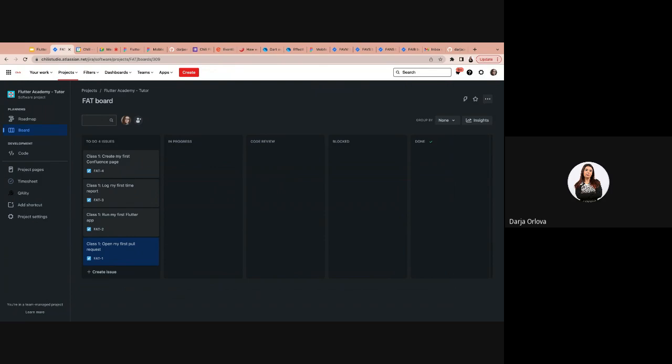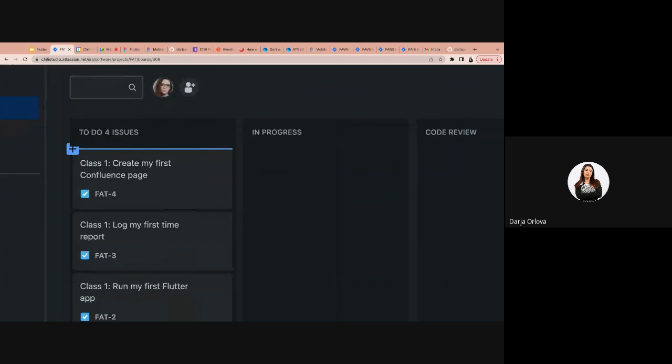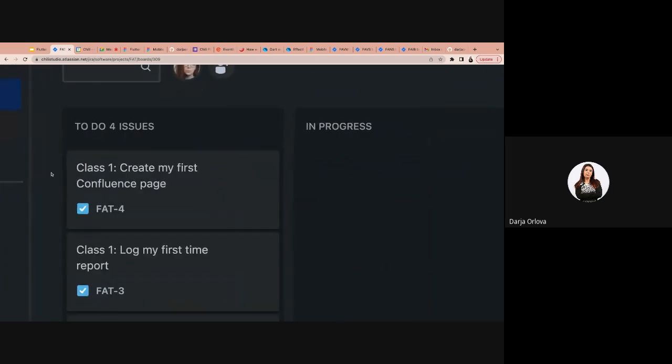This is how your project overview looks. You start with all of your tasks being in the backlog. Here it's called To Do, okay, I can zoom in. Actually, it's called To Do, but if you hear me saying backlog, I also mean this column. So this is where all of the tasks that you need to do are stored.